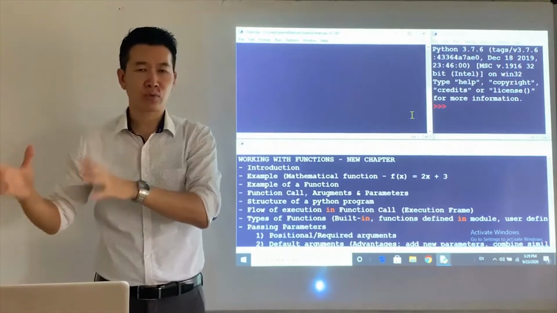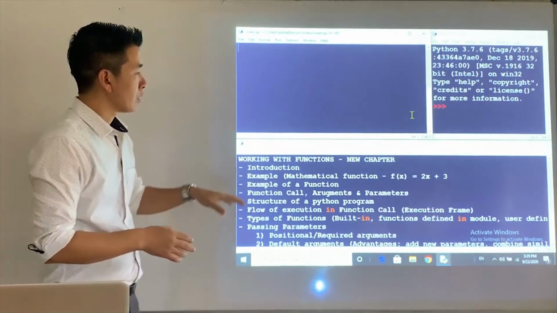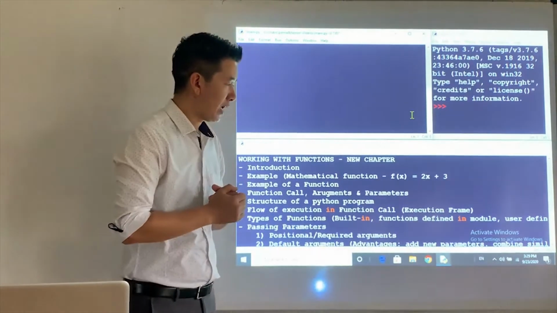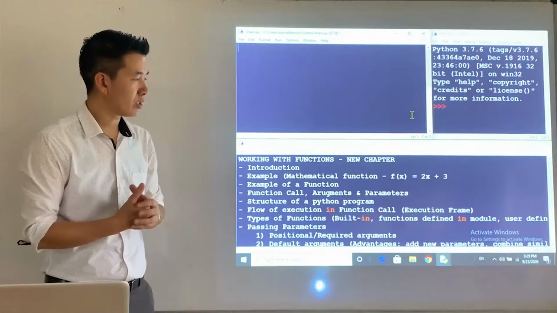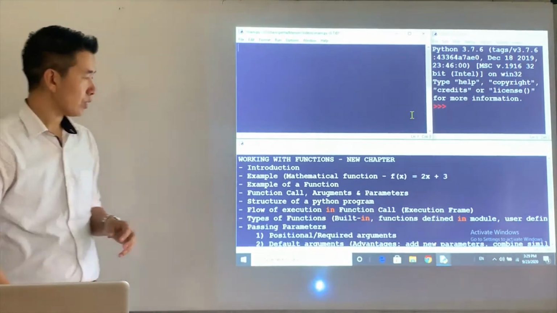Pow is to raise a base to an exponent. Likewise, in this chapter, we are going to learn how to create our own functions. And there are many other important terminologies with regard to functions.